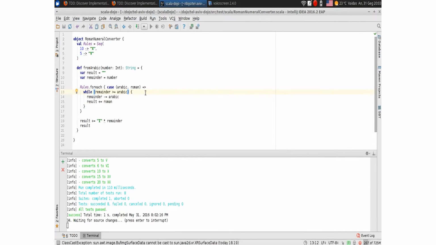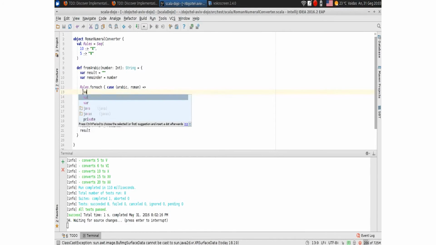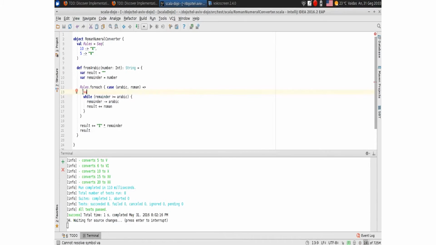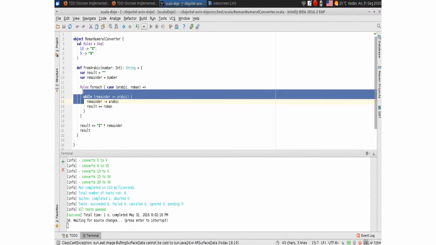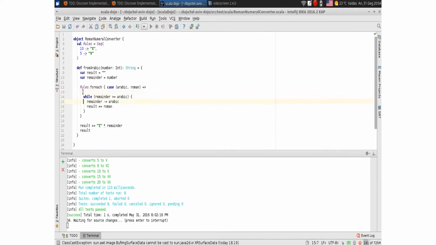OK, now the problem is that I really hate this code. What can we do about it? Let's refactor maybe. First of all, I don't like those vars. Maybe let's have times, which would be remainder divided by Arabic.